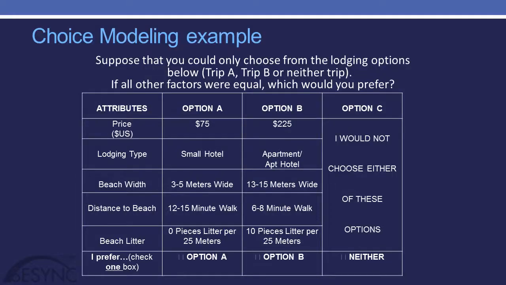This has 5 attributes. Obviously, there are a lot more attributes that go into a tourist destination choice, but you have to think about the trade-off between realistic description of the goods and cognitive burden on the respondents. Once you put too many attributes into a choice experiment, the information overload can prevent people from making good choices. So there's a balancing act here. But this is just cut and paste from a questionnaire. This is what one panel in a choice experiment might look like.